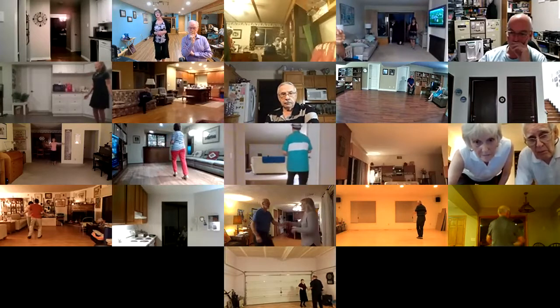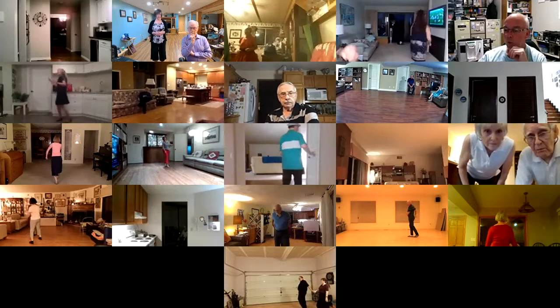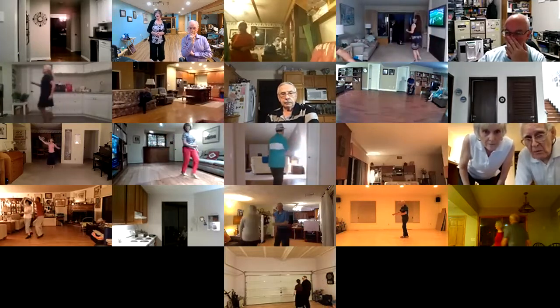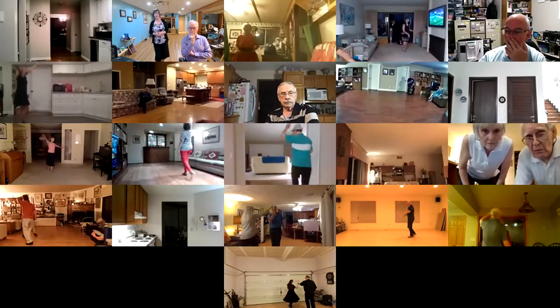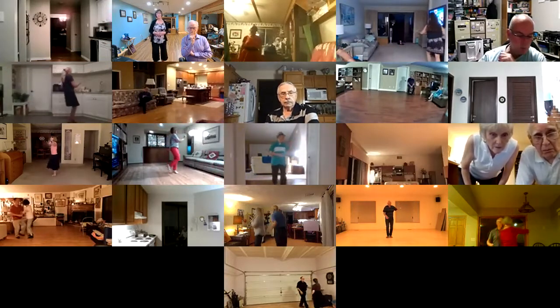Underarm turn, men hook to tandem. Right side pass. Men's underarm turn. Passing tuck and twirl. Whip turn.